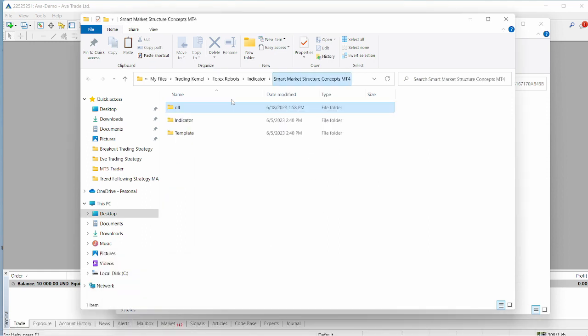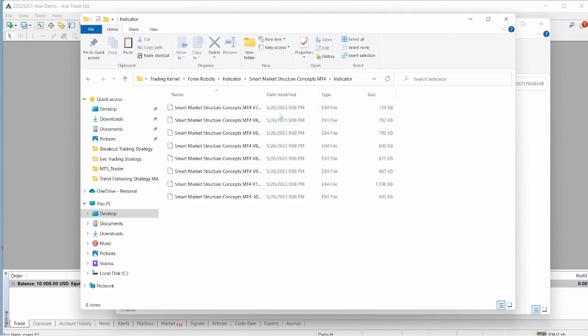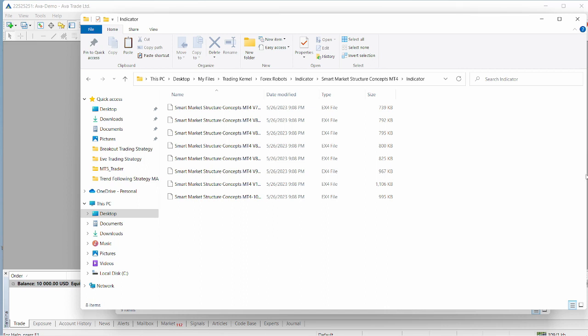Let's go back to our previous file here, then go back to MetaTrader 4. Then you can copy the indicator. You don't need to copy all of the indicators, there are just several versions. You can just copy the most recent one, which is version 10, as you can see, 10.2, there's a 10.1, 10.6. So you can download the 10.6 or the 10.2, whichever one you prefer, and then you paste it.